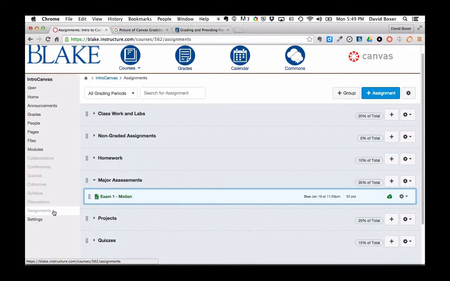In this example, I'm going to show how to enter and edit scores in the Gradebook for an assignment that you may not have collected through Canvas. However, you are using the Gradebook and want to be able to score it accordingly. So I've gone ahead into the assignment sections of my course.